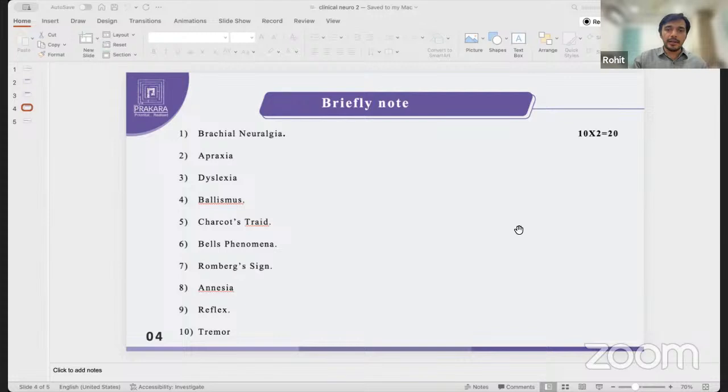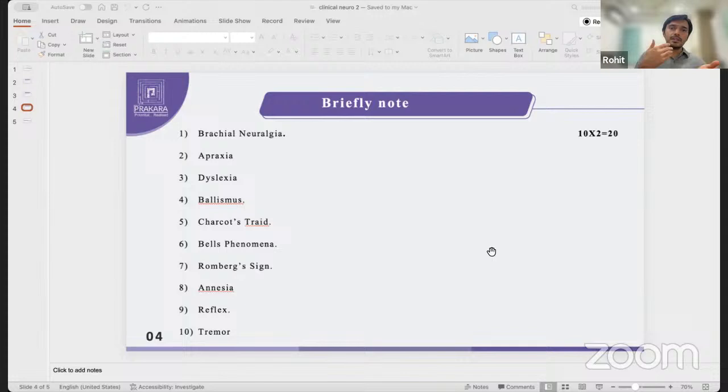The next question is tremor. Tremor again is a hyperkinetic movement disorder. Tremor is a series of involuntary, rhythmic, purposeless oscillatory movements. These oscillations can be either small amplitude or large amplitude. They can involve only one small part of the body or a single muscle group, or they can involve multiple muscles. So the crucial phrases that you need to mention here are involuntary, rhythmic, purposeless, oscillatory to and fro movements. Tremors can be classified in various ways.